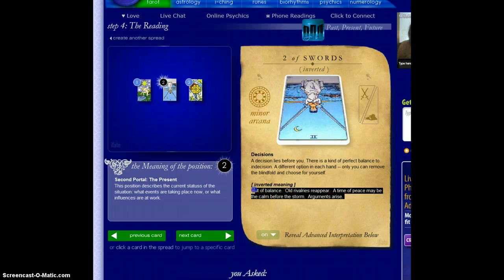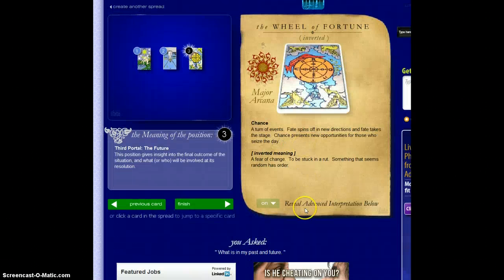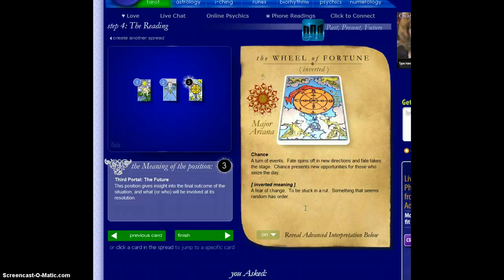Also, interestingly, I think some of what's going on with that for me is, what do we have right now? We have Mercury retrograde. Misunderstandings, lack of communication, so it's no surprise then that arguments might arise. Interesting, huh? Maybe that's going on at my current work, and maybe that's why I'm looking. So that's that card, and then the third card pops up, and I'm so glad to see this in my future, the Wheel of Fortune.